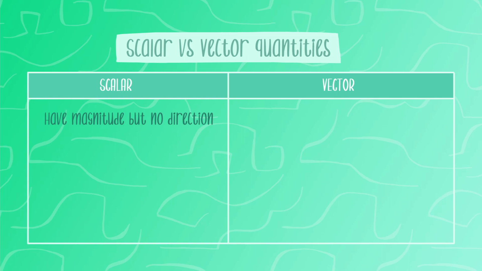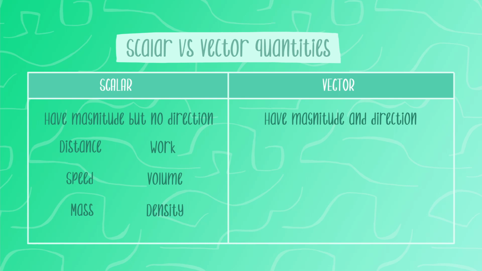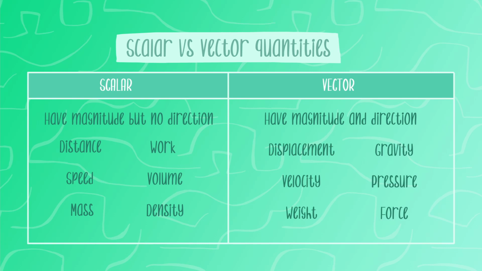But at the same time, if you look at velocity, a vector quantity, it is something that has both magnitude and direction. If I had 2 points A and B, and let's say that the direction from A to B is positive, and if I were to say that a car is moving at plus 40 kilometers per hour, you could tell that it is moving from A to B, which means that velocity is determined by its direction. It is a vector quantity. A few more examples of scalar quantities are distance, mass, work, volume, and vector quantities, displacement, weight, gravity, and so on.